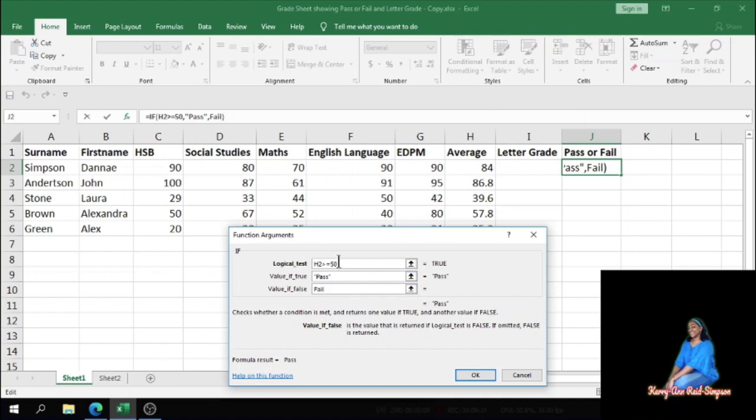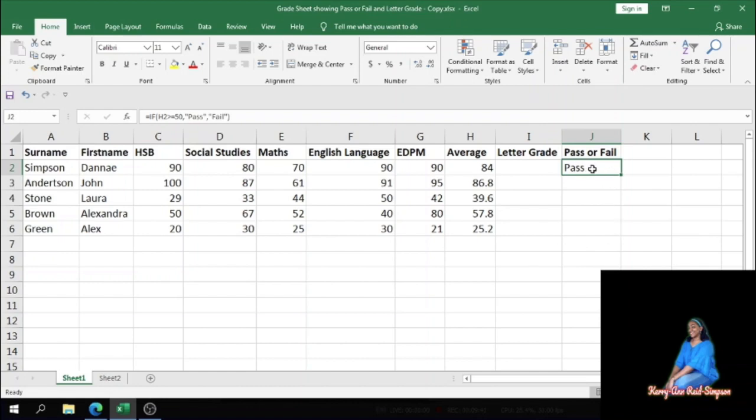So there you go with the 3 boxes: your condition, your true statement if the condition is met, and your false statement if the condition is not met. And that's basically what the if function is used for, to determine a true or false statement. In my case, I'm using it for pass and fail. So once we have put in the condition, the true statement and the false statement, we then click on OK.